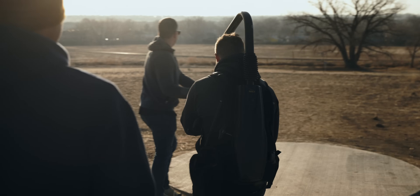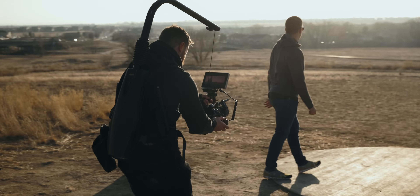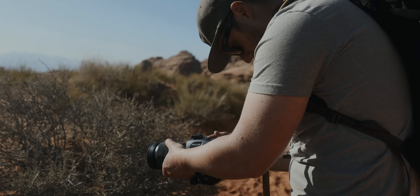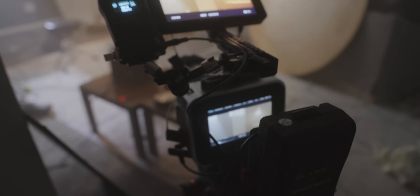I've got one on loan from B&H right now, kind of timely with the sale. It's just such a fun camera and it looks amazing. I don't need a ton of hours behind this camera to recommend it because if you've followed this channel, you can see the playlist — I've got a lot of Blackmagic camera content. I've had tons of experience behind Blackmagic cameras all the way from the original Cinema Camera, the 2.5K, their very first camera from 2013.